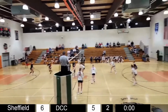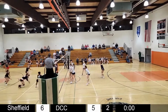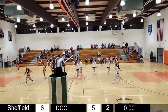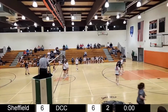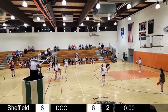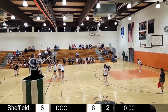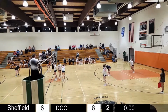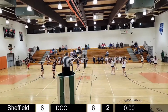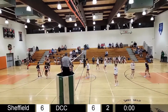Here's Goldthwait. Angel set that's blocked at the net by Arinko, but tipped over. Point Central, and we're knotted back up at 6. And it will be Malia Miscavige to serve here for Central. And she gets it over, dug out by Foster, and that's going to go as a point for the Lady Wolverines. And they are back out in front. It's 7-6.